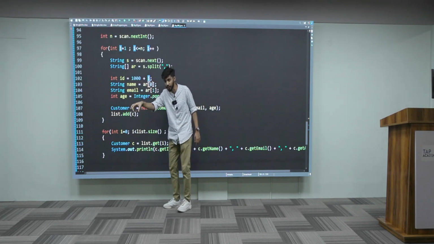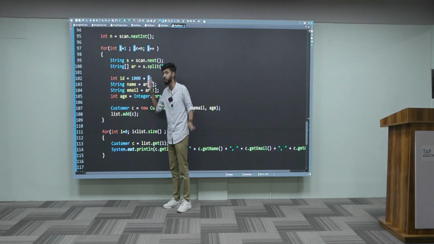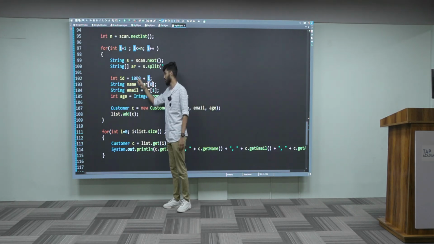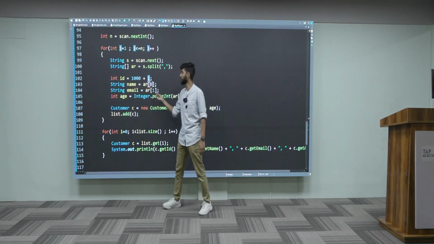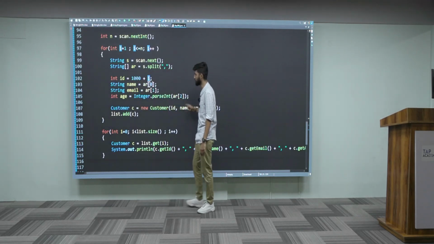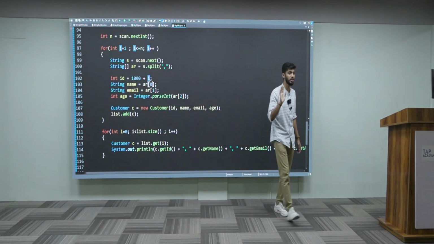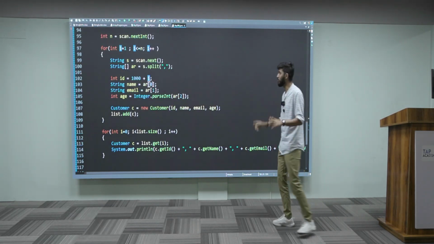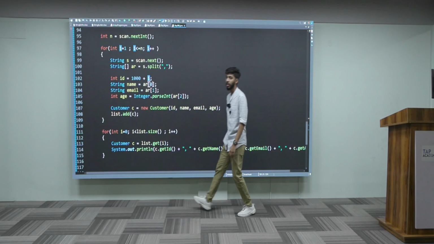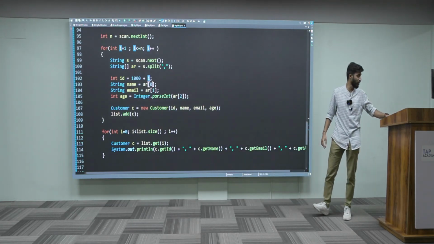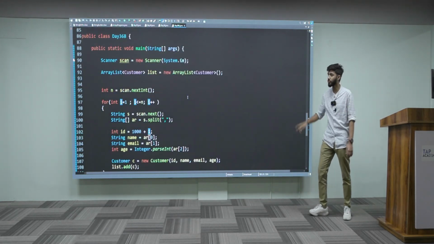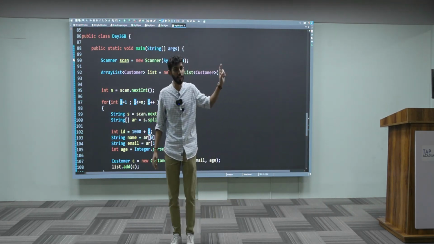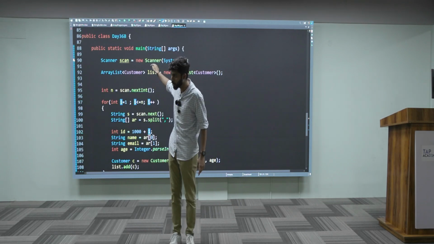If fetching the detail from ar[0], ar[1], ar[2] is a very difficult task for you, then you should decide how you want to proceed. After that, you are storing in variables, calling the constructor. Object is created. You have put that inside a loop. Same, apart from list.add and apart from creating a list over here, all of the other things, is it something which is already learned or something I taught in today's class?